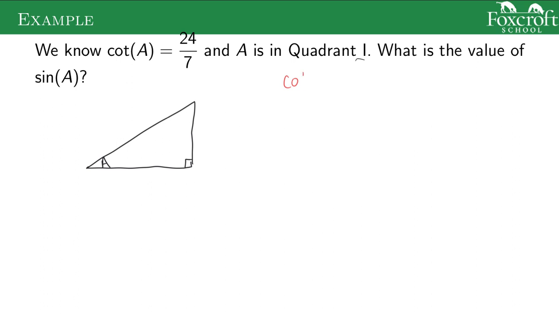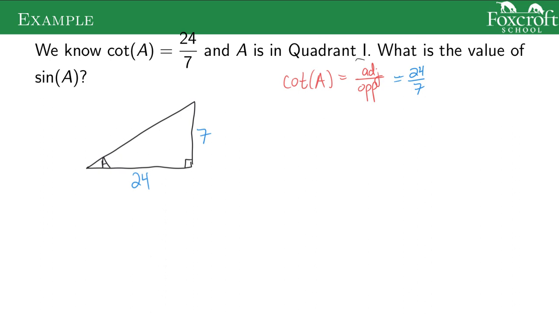So if we have the cotangent of an angle when we're doing SOHCAHTOA, cotangent is related to tangent. Tangent's opposite over adjacent, so cotangent is adjacent over opposite. It's just the opposite of tangent. At the same time, we know it has to be equal to that ratio of the sides of a right triangle, and based on what they told us, it has to be equal to 24/7. So what does that tell me? It tells me that the adjacent side of my right triangle should be 24, and the opposite side should be 7.